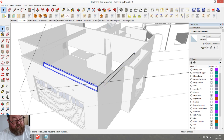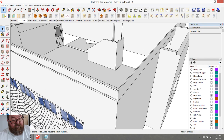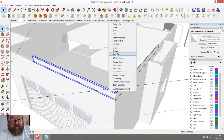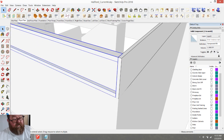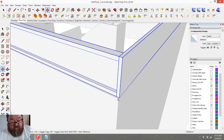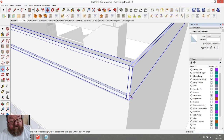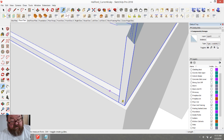Now, I've got these joists as components, so that if I change them, if he wants to change them to like wood joist, I can do that easily. But I need to make this a unique one. And I also need to go in here and move this whole thing back a 1/2 inch, because my finished dimension is, I want this to line up with the framing, and this outside corner you see here is the sheeting. So you can see, I don't know if you can tell, but I've got it set back a 1/2 inch both. Looks like it's bored, doesn't it? I'm thinking that's just an optical illusion. 1/2 inch.